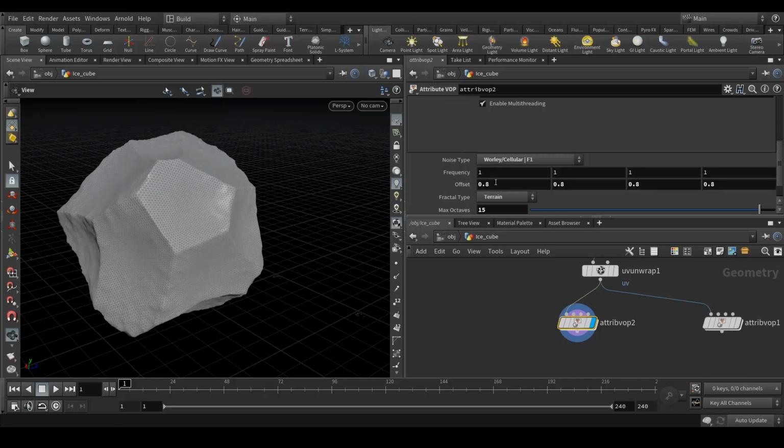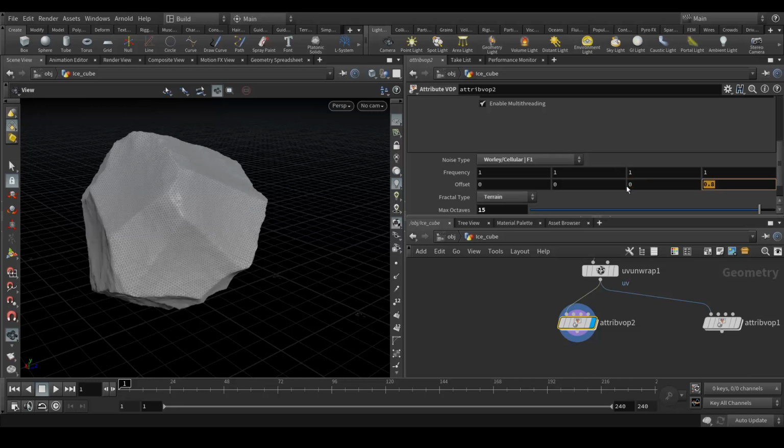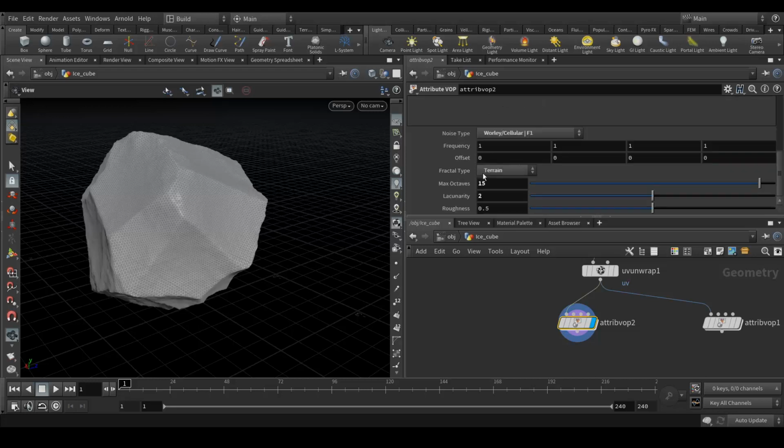And in the offset I don't want any values, so let's put 0. And here in octaves let's put 10.